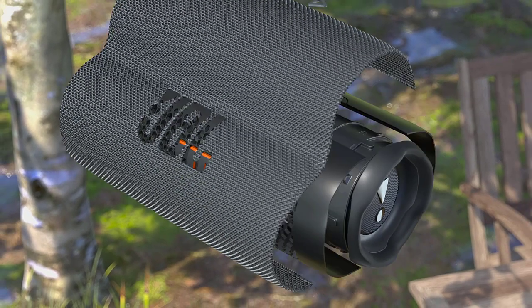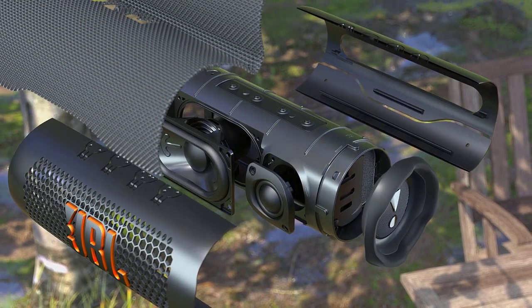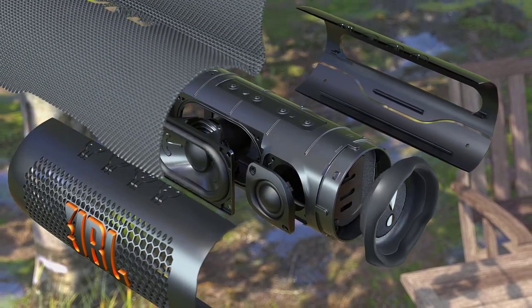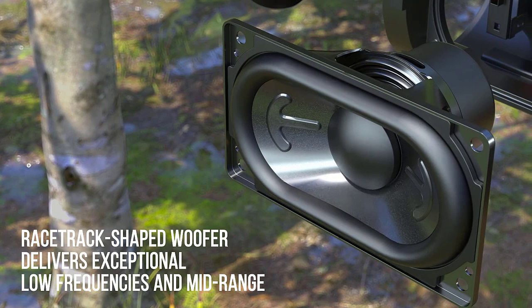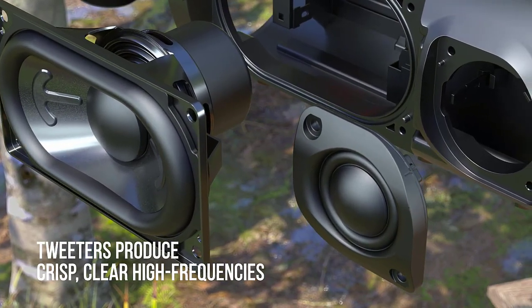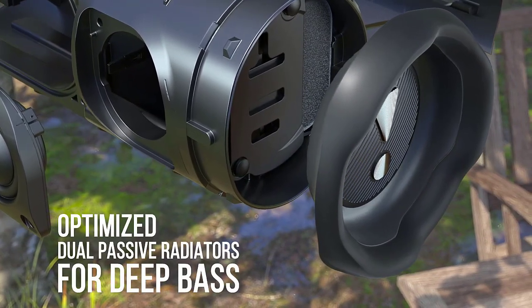In the predecessor JBL Flip 5, a single 20W speaker was responsible for the sound. In JBL Flip 6, in turn, in addition to a similar 20W speaker, they also managed to install a 16mm tweeter at 10W, which is responsible for reproducing high frequencies. Thus, the total power is now 30 watts. The frequency range is from 63 to 20 Hertz.